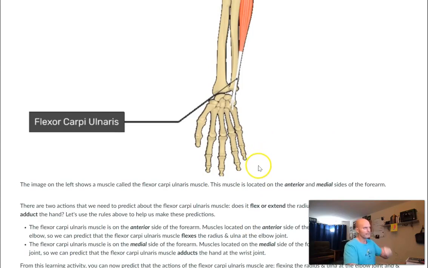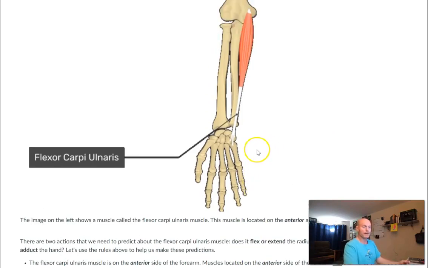Recall that one of our clicker questions was to pick the one that isn't involved in flexing the fingers, and the answer was flexor carpi ulnaris. And the way that we would identify it is it tells us flexor carpi. That tells us that what's being flexed is the carpal region, which is the wrist, instead of, for example, the flexor digitorum, which would be a digit flexion.